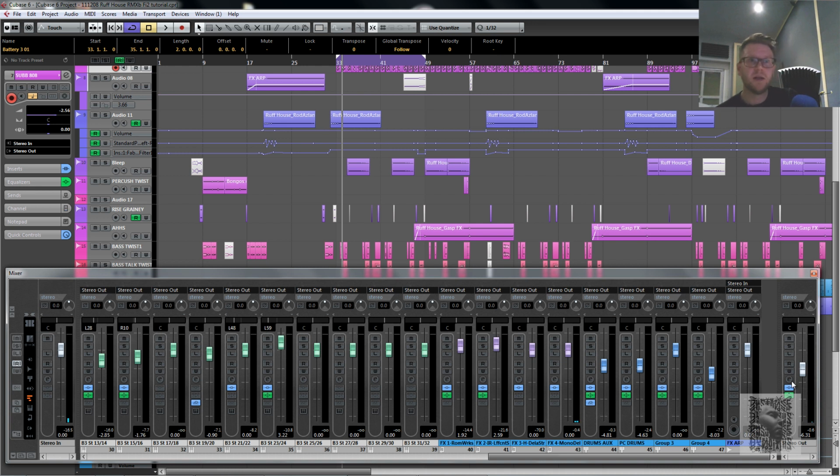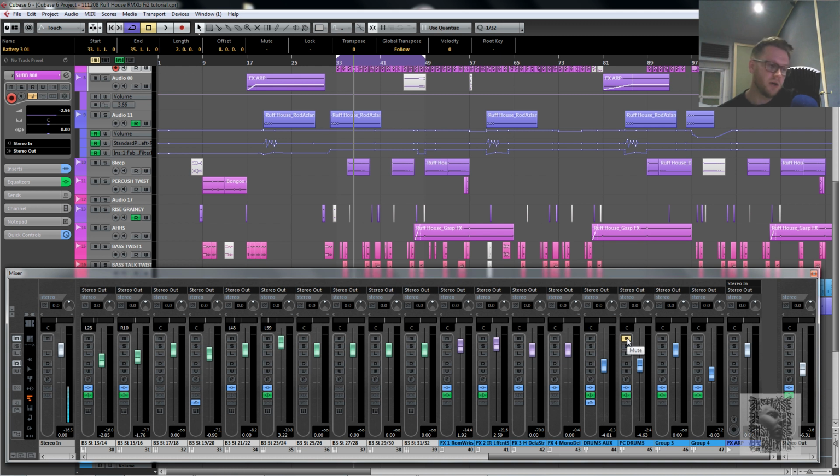But if you watch the meter, hang on, and then I turn off my parallel compression, so it's like minus 3.6. But when I bring in my parallel compression, it sounds like we're adding loads of volume to the drums, but it isn't affecting the overall volume much at all.